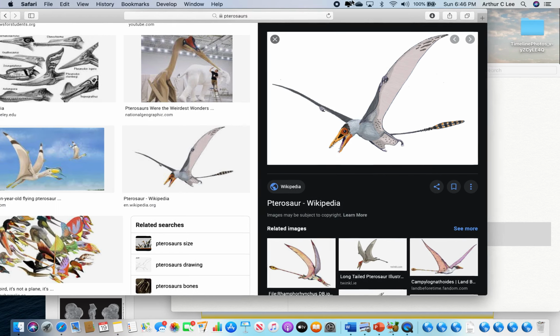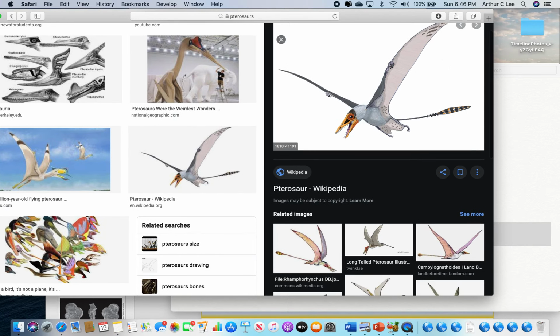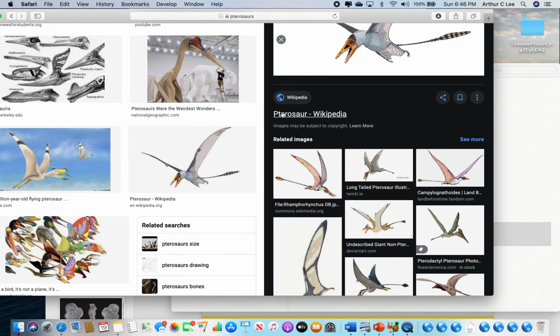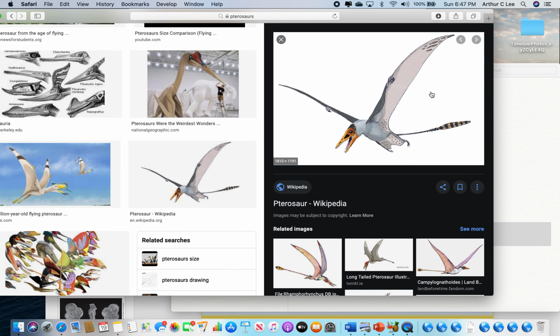It's a flying reptile. And these flying reptiles, called pterosaurs, there's a spelling for you there, were predators. They had razor-sharp teeth, made for killing, good eyesight. But take a good close look at its wings. How are they different than a bird's wings? Think about it for a moment.